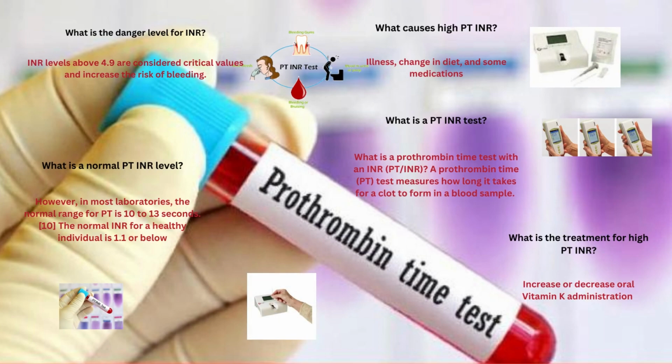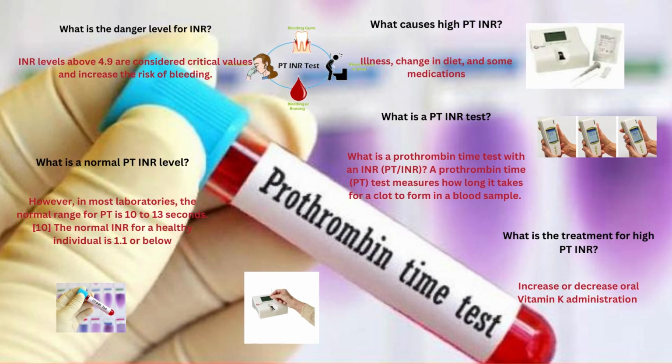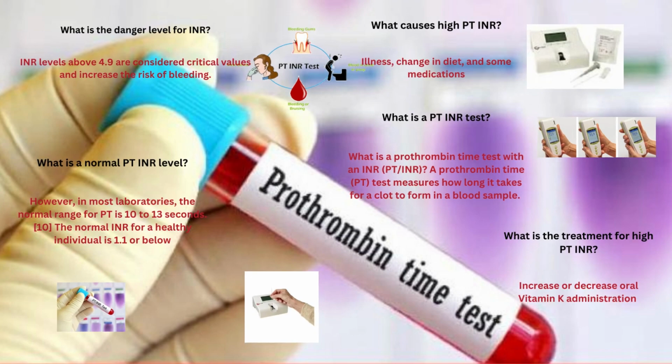What is the prothrombin time test? A prothrombin time test measures how long it takes for a clot to form in a blood sample. What is the treatment for high prothrombin time? Increase or decrease oral vitamin K administration. What causes high prothrombin time? Illness, change in diet, and some medications.